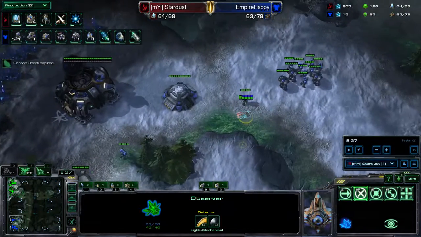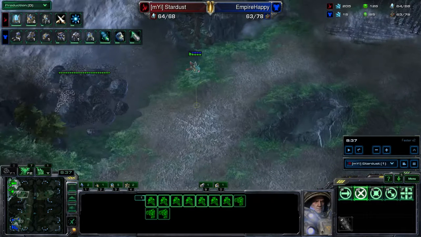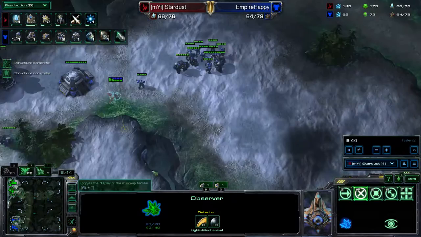Otherwise, you can just keep your observer sitting here and just watch his army, and whenever it moves out, you can have a second observer somewhere to buffer to know where his army is and what's going on. So you have plenty of time to react, you know exactly where everything is coming from. And that's going to be a big thing throughout the rest of the game.